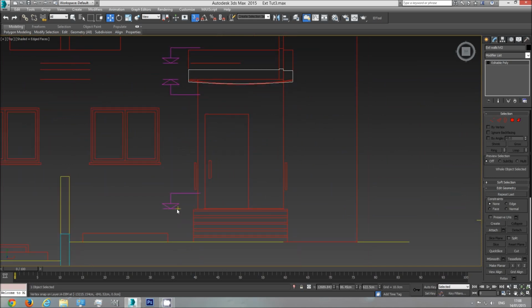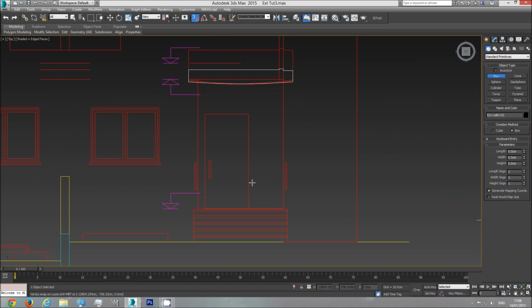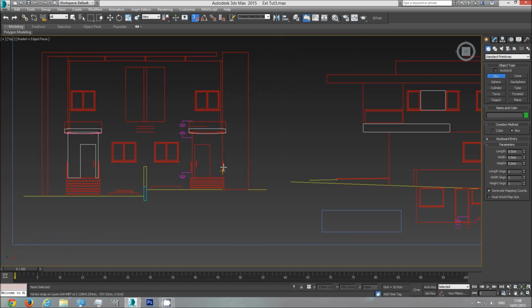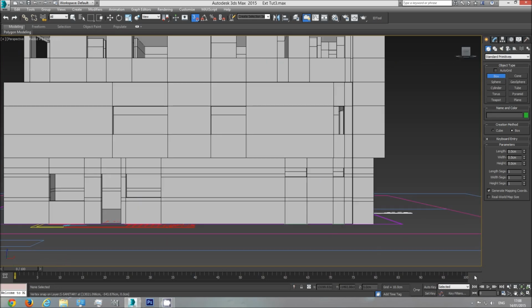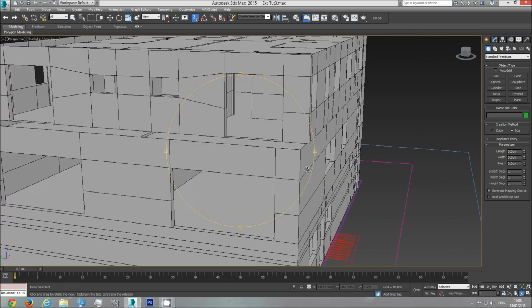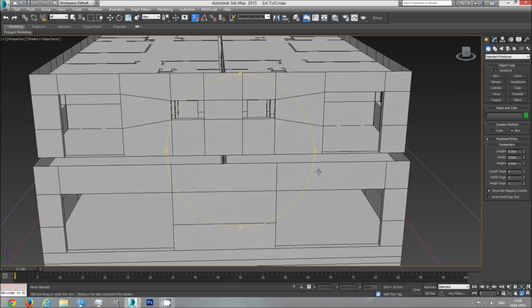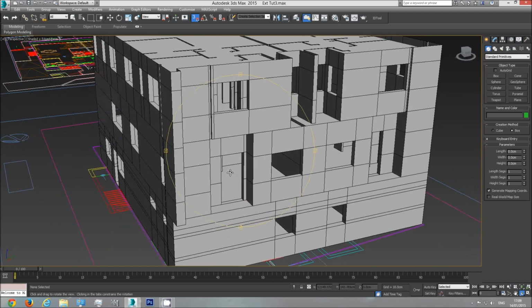This is the height of the first floor. I'm going to create a box from this height of the floor to this height here. We have 295. So this height here is where the roof above the door is. So we have 295. I'm going to go to the front viewport. Let's go to the perspective.